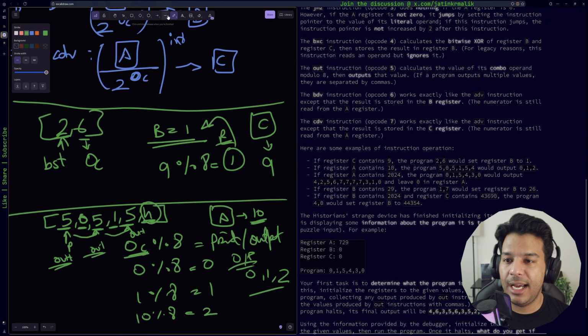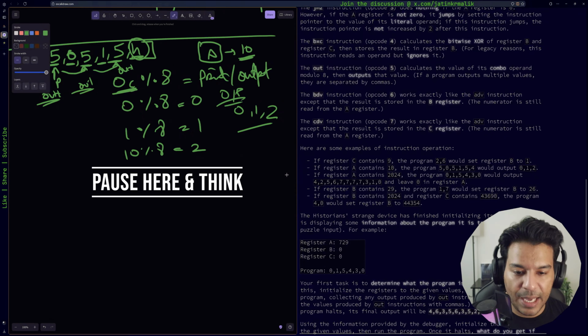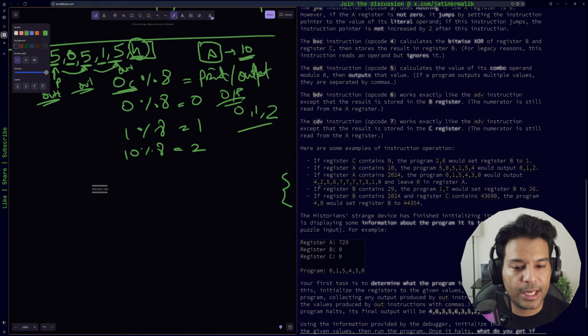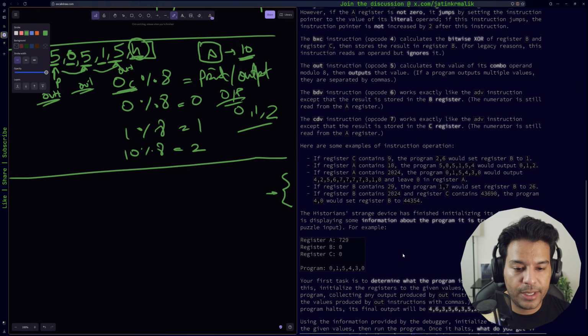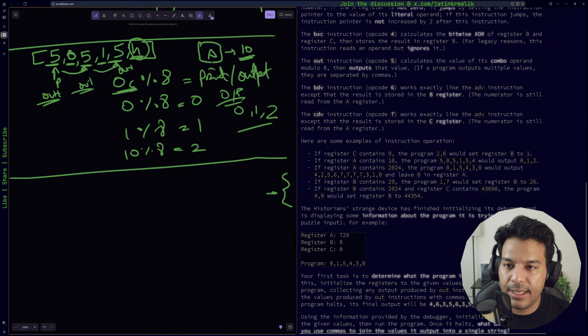Similarly, I would request you to do the same exercise for these 4 examples, just to understand what some of the edge cases are that we may be missing here, and try to understand how this will work. But for the sake of brevity of this video and the questions, I'll just move on. So let's read.